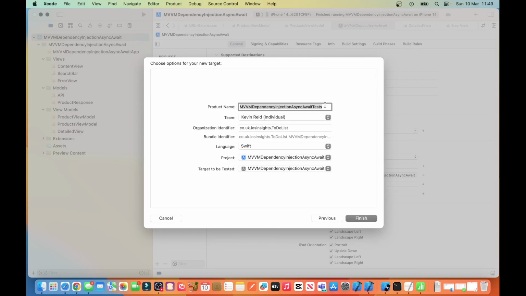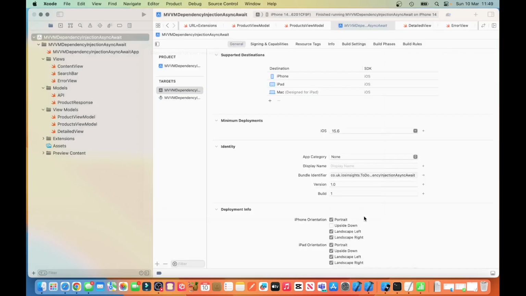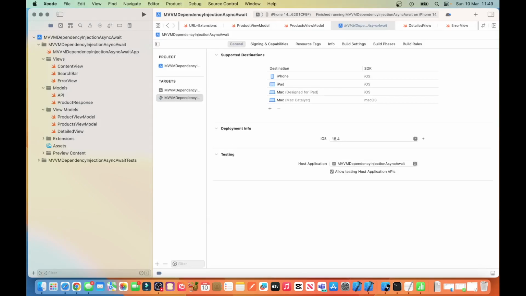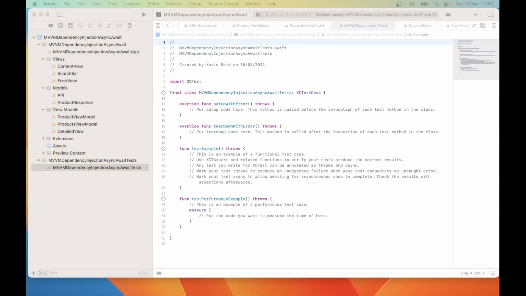Accept the default name, and then click on Finish. And then open up your newly created file, your unit test file, that's within your target.